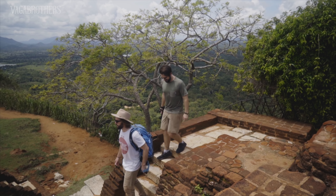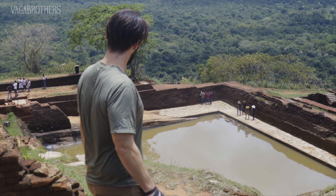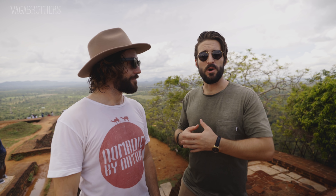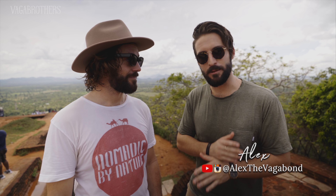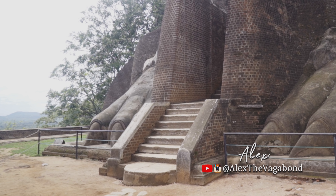Now let's talk about the different theories about this place. Number one is mythical — it's believed that it was the kingdom of Ravana, a very ancient king who captured Sita from India and fought a bunch of Indian gods, in which he was eventually killed. Number two is that this was a monastery — there's definite evidence that monks did live here up to 1,500 years ago. But a more interesting story is that of King Kasapa: as a prince, he asked his father to make him king, daddy said no, so King Kasapa killed his father by burying him alive in a wall — some serious Edgar Allan Poe stuff.